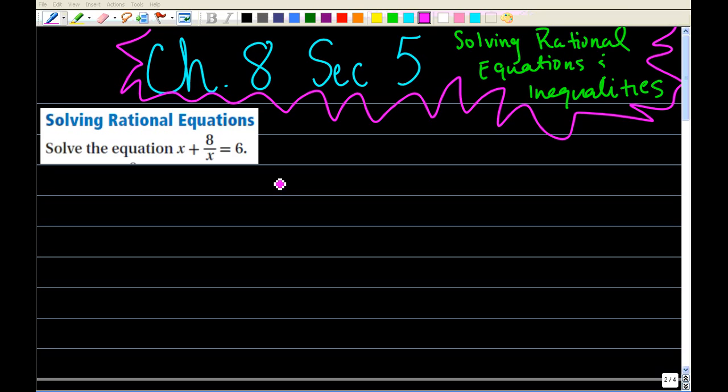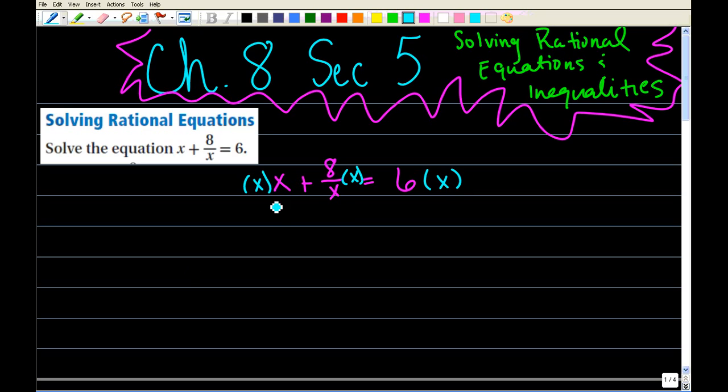To solve this, we're going to use some of the things that we've learned before. We're going to start out with a pretty easy one here. Whenever you've got something like this, we don't really want any fractions. To get rid of that, what we can do is multiply everything by whatever this denominator is. I've got 8 over x, so to get rid of that, I would multiply by x. But to keep this equal, let's multiply everything by x so that it stays proportionate.